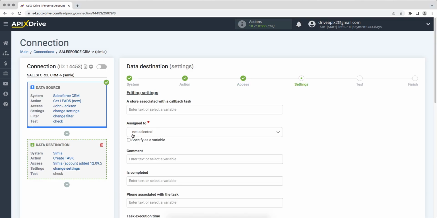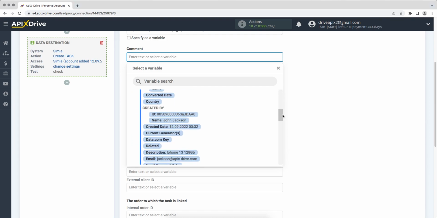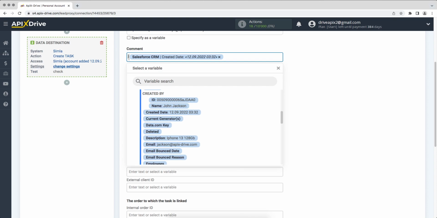At this stage, first you need to select Assign To. Next, you need to fill in the fields with variables from Salesforce CRM. To assign a variable, click on the field and select the required variable from the drop-down list. Please note that you can not only add variables, but also prescribe values manually.